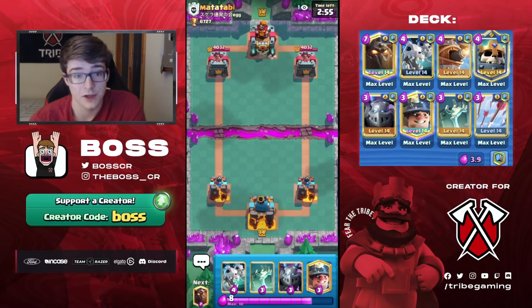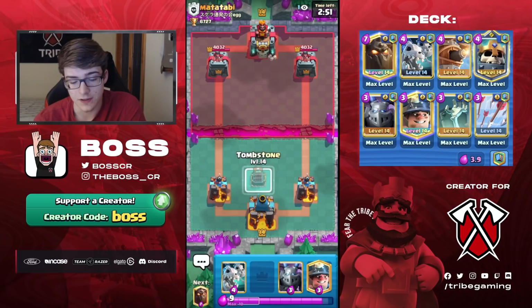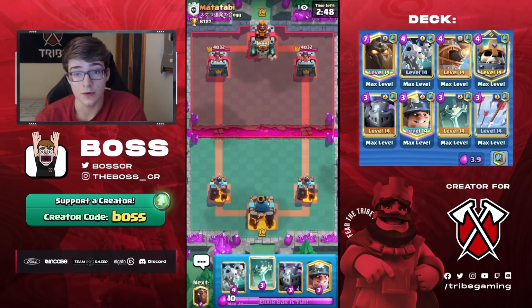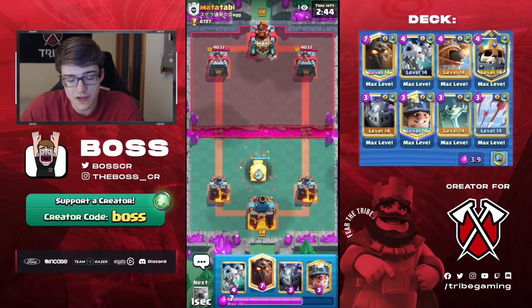Okay, we found our first game here and we have Tombstone in our starting hand, so that's good because it's a very good defensive card and it's tricky for your opponent to break through oftentimes. So we probably can just start with the Tombstone. It's pretty safe. And then from there, see how he responds to it.